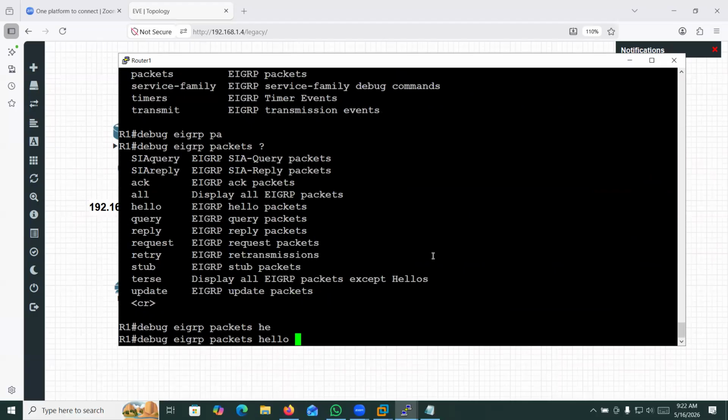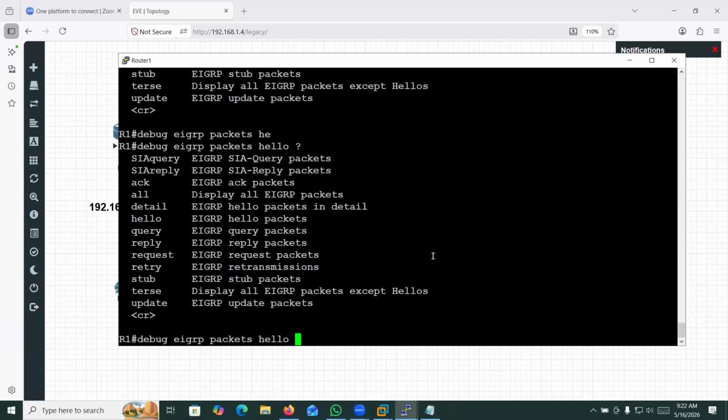Already used. I will use another one to show you something.